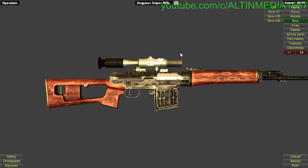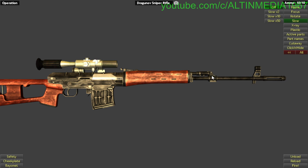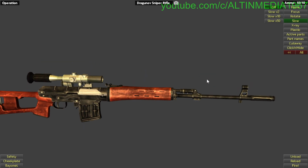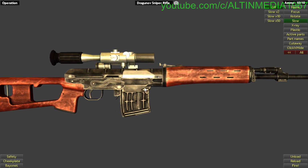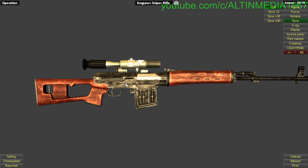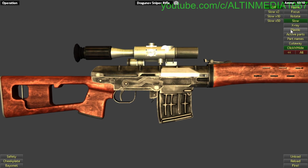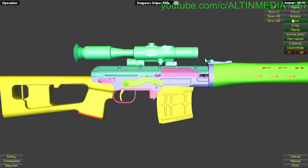As you can see here, this part shares similarity with the AK, I think. From the outside it's a bit similar, but a little bit longer version of the AK, similar in cosmetics and color, but the inside is different. So let's begin.